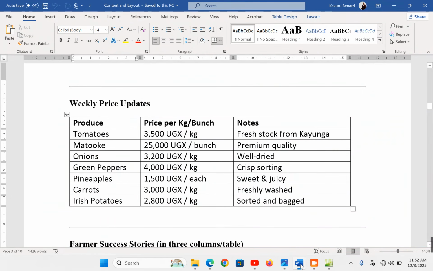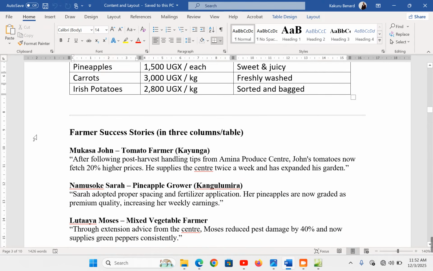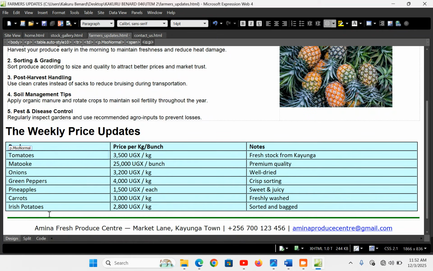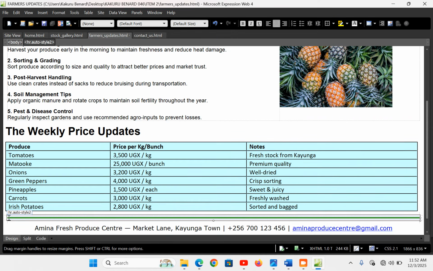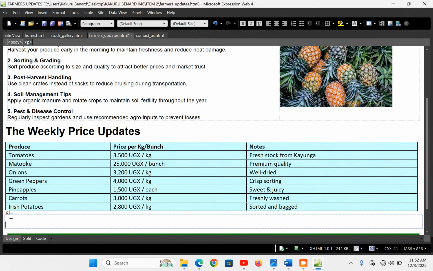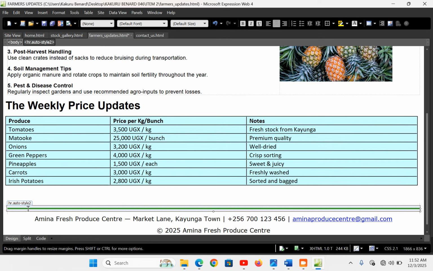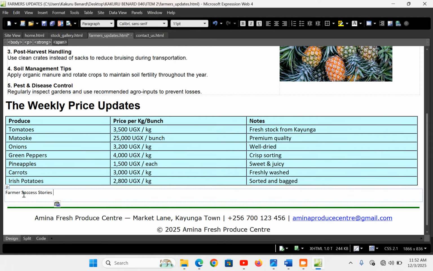Then let's add one statement for the farmers who are successful and have brought their stories to us. So we can have space here where we can include the stories for successful farmers. So let's have a title here, Farmers Success Stories.